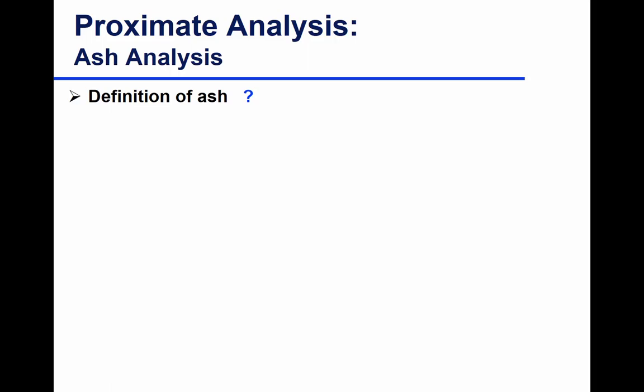What's the definition of ash? It's all the non-organic components of the food — everything that is not organic. A common student mistake: when asked what's in ash, students say vitamins and minerals. No — it's only the minerals and any inorganic residue that ends up in your sample. If you have contamination of soil or sand in your sample, it will wind up in the ash. Any inorganic matter — but we hope that is not the case and it will all be coming from minerals.